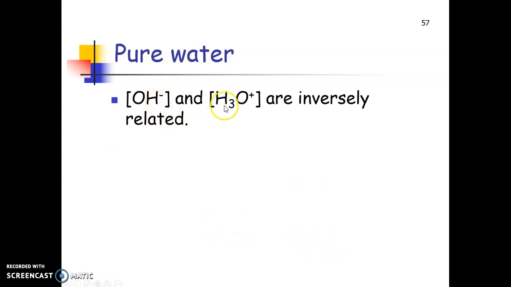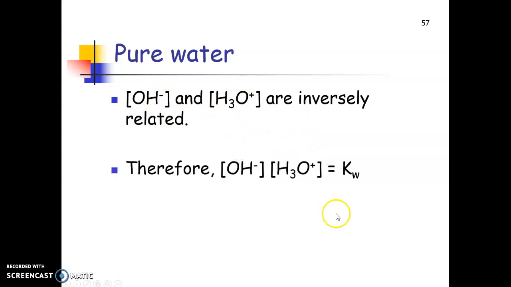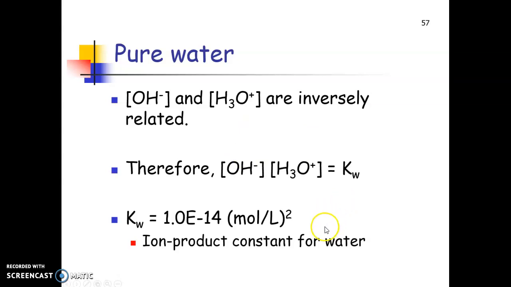Okay, the hydroxide and the hydronium ions are inversely related to each other. And what that means is that when one goes up, the other goes down. This is related by a mathematical expression that says that the hydroxide ion concentration times the hydronium concentration equals a constant. And that constant is Kw, and it's valid at about room temperature, about 25 degrees Celsius. So, what we can take away from this mathematical expression is what we said earlier, that these are inversely related. So if the OH goes up, then the H3O plus will go down, and vice versa.